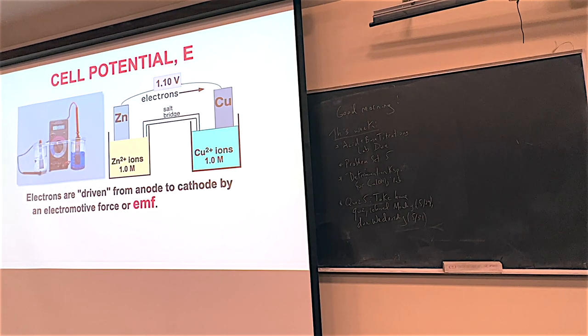So we need to figure out the electromotive force that makes this all possible. Like, why again is zinc making zinc 2 plus and zinc 2 plus isn't being made into zinc? And the same thing over here, copper 2 plus naturally goes to copper. Why isn't it the copper going to copper 2 plus? And so if we can understand this EMF thing, we can kind of figure out what's going on.